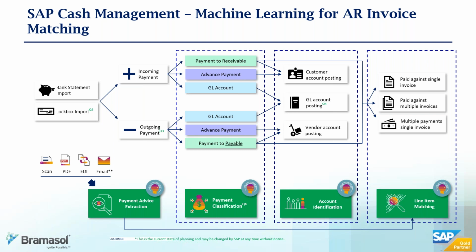Yeah. No, I love this slide, and what it shows you is the process. And we had a lot of questions the other day and last week about this. So one of the big improvements this year has been the addition of lockbox. So really bringing in and looking at both your incoming and outgoing payments and the matching of that. Machine learning, let's define machine learning versus RPA, which is your robotic process automation. Think of RPA as just a set of rules that executes against those rules consistently time after time after time, and you have to adjust that. Machine learning is a tool that learns from what goes on.